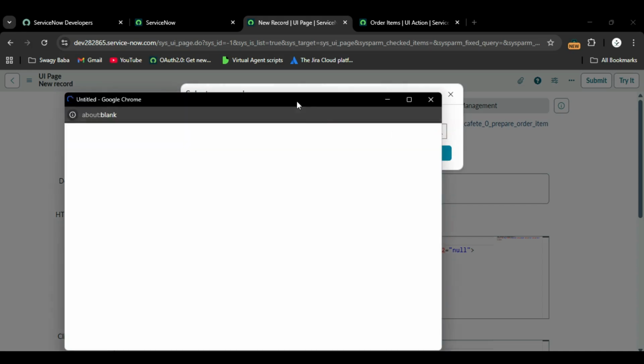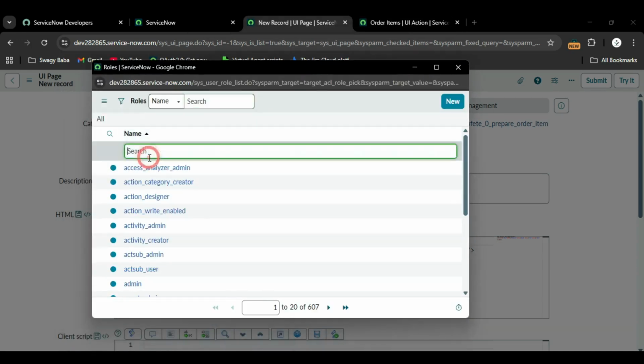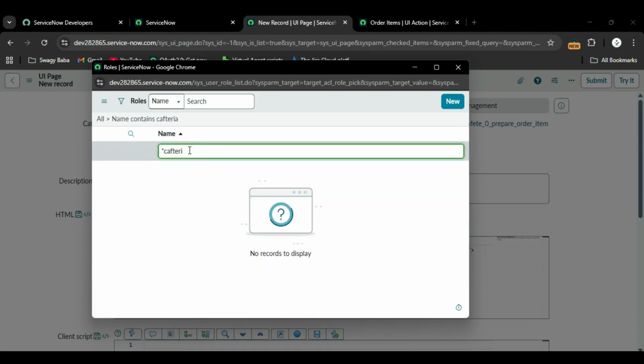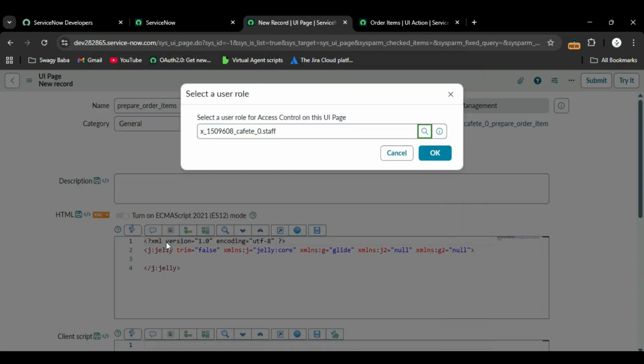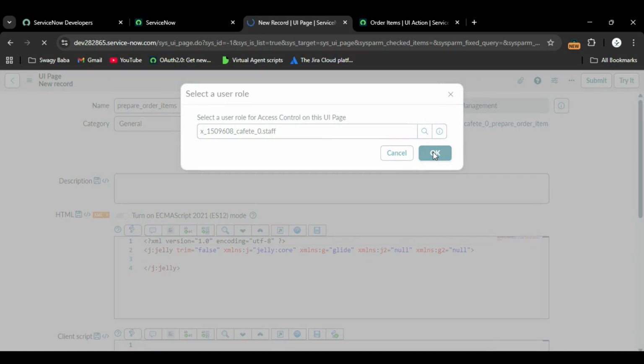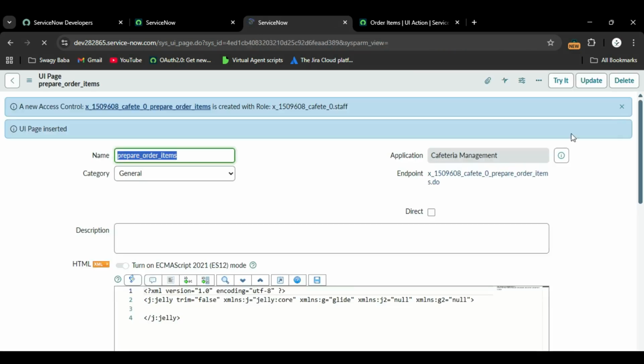I want to say that a user with this specific role can access this UI page. Here I am going to add the role from our own application, that is Cafeteria Management. So here I will select the staff role. So it will save now.